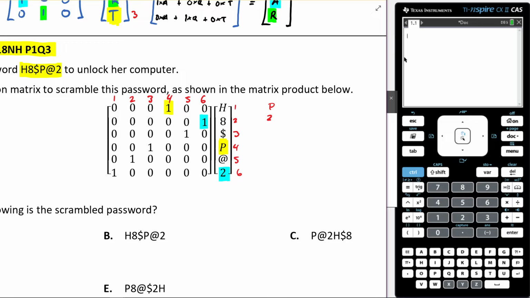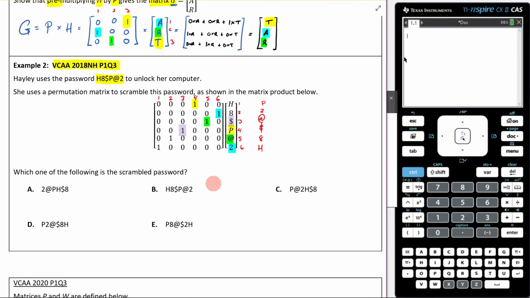And we keep on going. Hopefully you can already see the pattern. So 5 will be at. We keep on going. Then we'll go, all right, this one there will be, so I'm in my third one, it'll be the money sign. And then we'll keep on going. Then we're going to get 2, which is 8, and then 1, which is H. And then what will that correspond to? That is going to correspond to D. D will be my answer there.